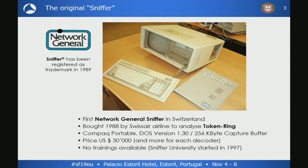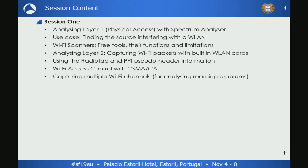We have the beacon again in wireless. We're going to talk about the beacon. It's the most frequent frame you probably see. It goes out 10 times per second from every access point. But now it's a good signal, compared to Token Ring, it's the presence of an access point.